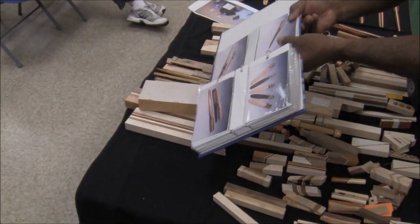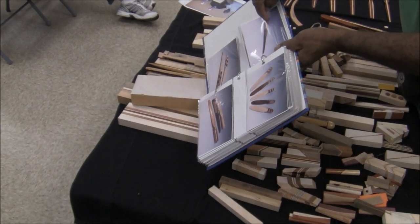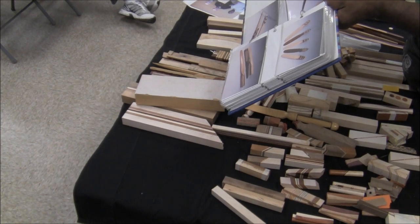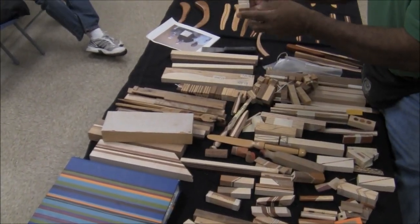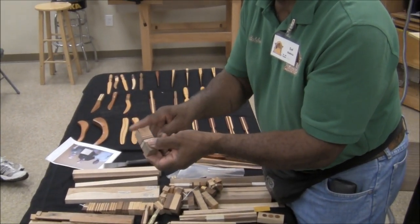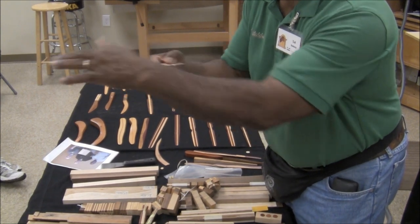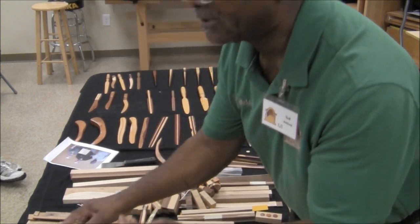When I did these letter openers, this picture looks funny, depending on the angle it was taken. But these are letter openers where you're looking at the end grain. All the side grain, like this, you're looking at the end grain of the wood. Some of it is turned, but the part that's glued together is still the side grain glued to the end grain of the blade. You understand what I'm doing? All right. Any questions on that?